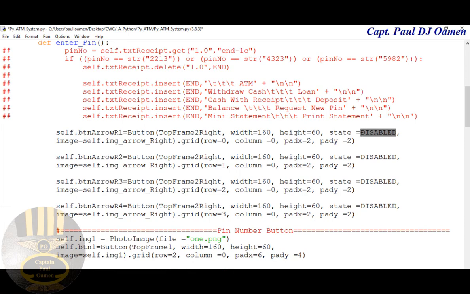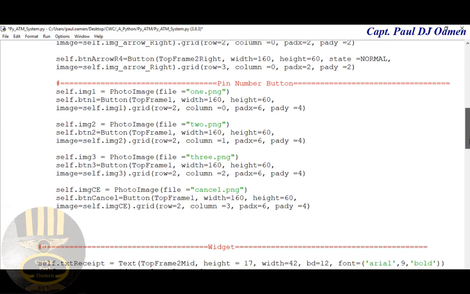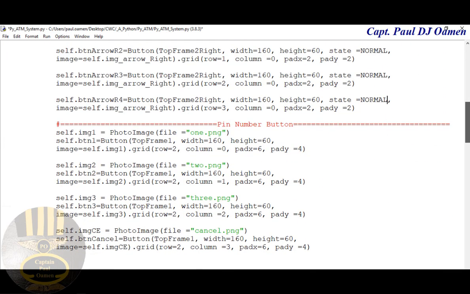That will become normal. And let's just copy it and paste it for the rest. Right there. We're getting somewhere. We're almost there. There we go. And repeat exactly the same thing for this one.